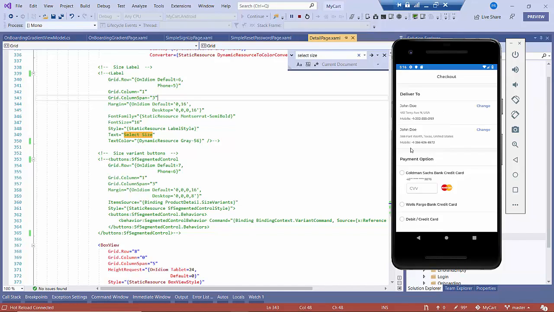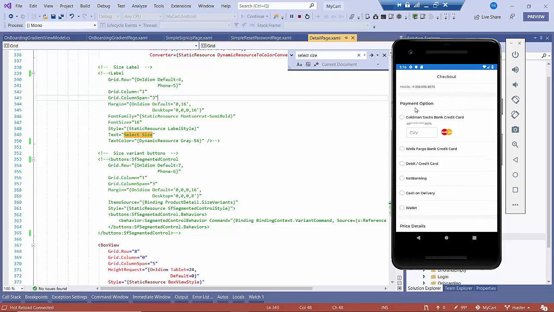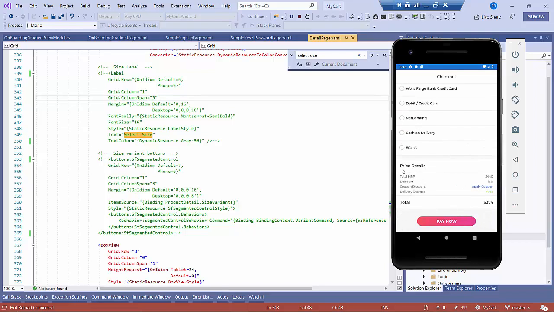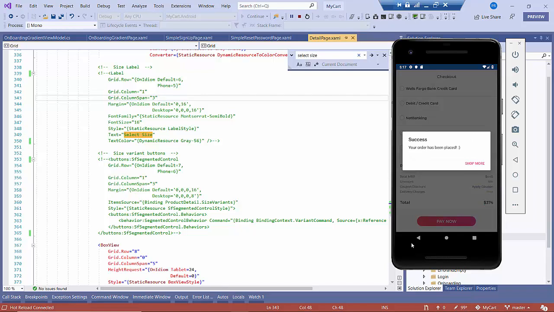Here we have the option to get the delivery address and billing address, and here we have a payment option. We have different types of payment options built in, so you just need to configure whatever your app needs. Then we have price details including discount and some more information. Once you place the order, again we will have an event in the checkout page view model that will be triggered after you click the pay now button in the view. From there you can handle all your server logic, interacting with the payment gateway and other details.